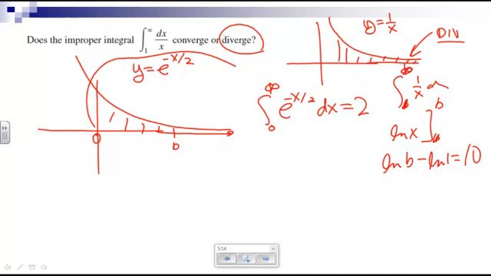This area is unbounded. You tell me, no matter what number you put here, I can tell you how far we can go to get that number. For this curve, the one that was convergent, it's going to 2. That area is bounded by the value 2. It's never going to be more than 2, but if you say it's 2, you can say, how far do you have to go to be within 1/100th of that value? And then I can give you a value b that gets me that close.